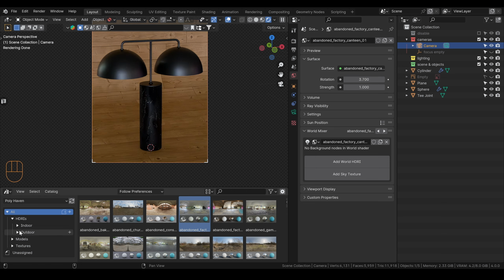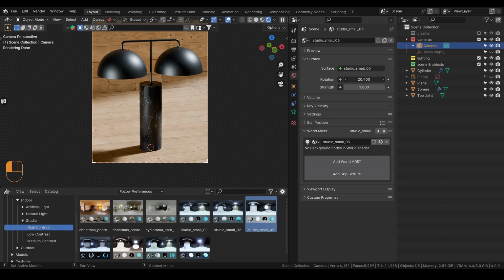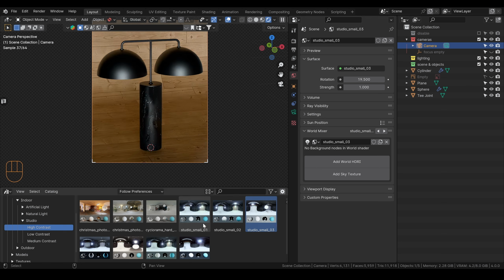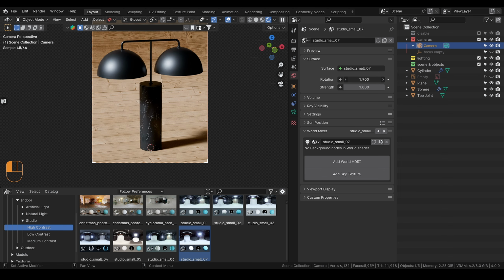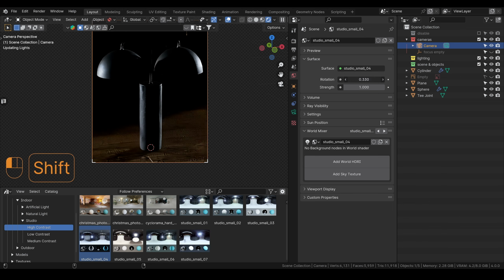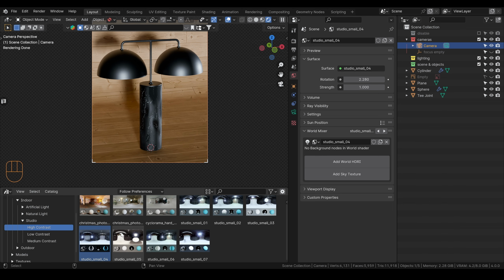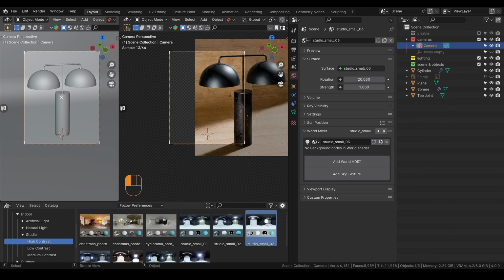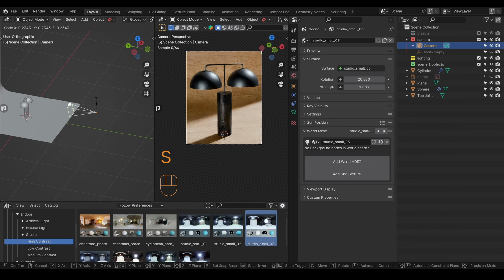I usually go for indoor, I think. Studio, high contrast. These ones are usually decent. This is the one we had before. First thing I do usually is try to nail down the HDRI to have a good one, and then continue with the rest of the lighting. Sometimes I just use the HDRI, it's usually enough. Try now to play around a bit by adding lights, we'll see. You can scale down the camera if it's bothering you.